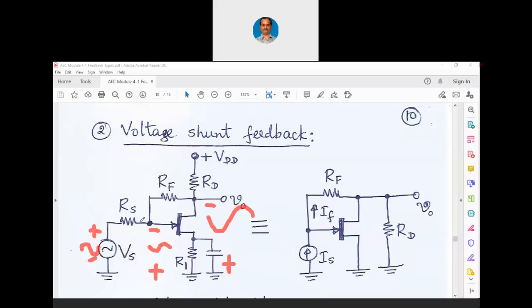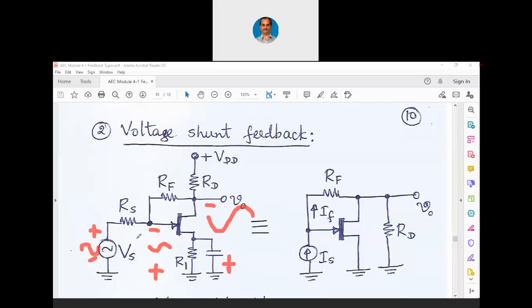In between them there is this RS. But while we were analyzing the circuit mathematically, we had purposefully connected a current source there. Why? Because we had not considered the input source's resistance in series. I had mentioned that if there are two voltage sources in parallel, it will be very difficult to analyze them, because which one is going to dominate? That is a difficult task. That is why while analyzing we had purposefully used current sources there.